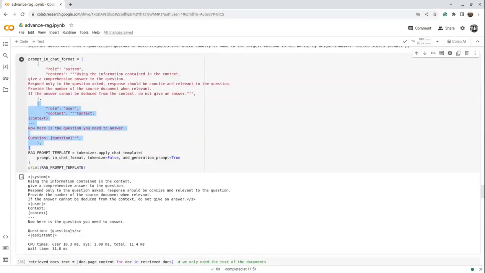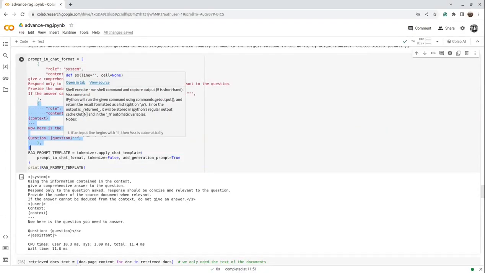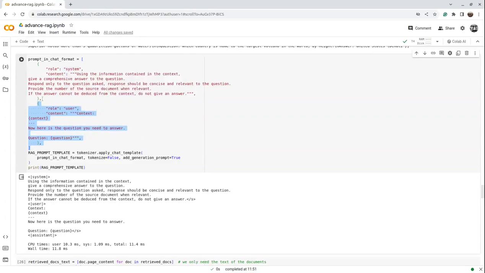First is the system, where we are setting a task for the model. This is the task which the model is supposed to do, and this is the initial query taken from the user, and the corresponding answer will come from the model.